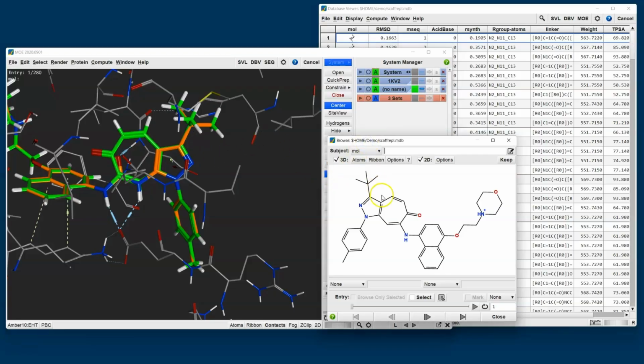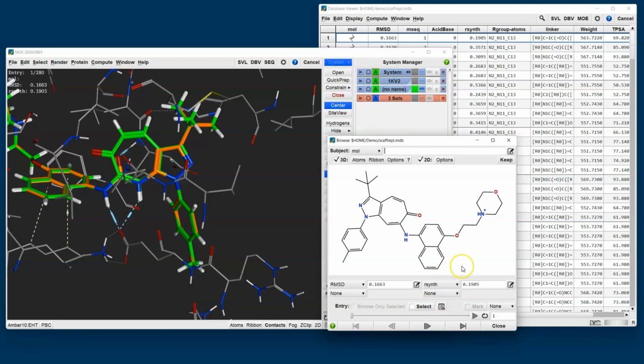Within the database browser, I can add in different fields from the database viewer. So, for example, if I wanted to write the RMSD to this browser, I can do that. Perhaps I want to add rsynth, also a predictor on the ease of synthesis.